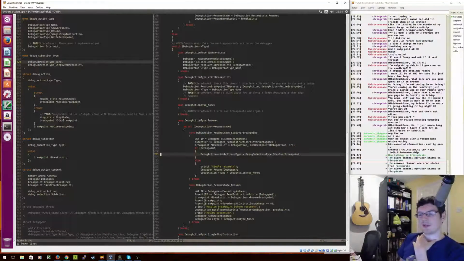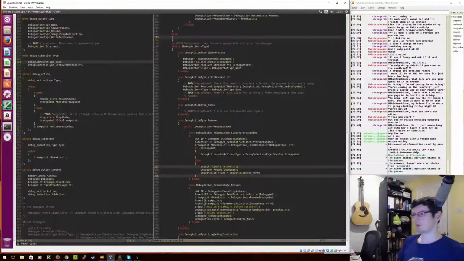It just occurs to me now that by doing this, the actual subaction won't start until next frame. And I don't think I like that. I kind of want this to run directly afterwards. So I need to think about that in a minute, how we're going to get this dispatched straight away to the first part of the action. If there's no breakpoint, then we can just do a straight resume, and we're done.